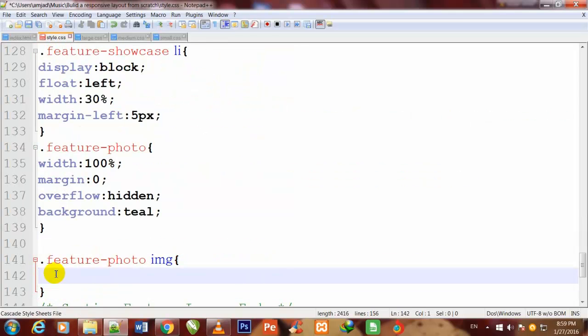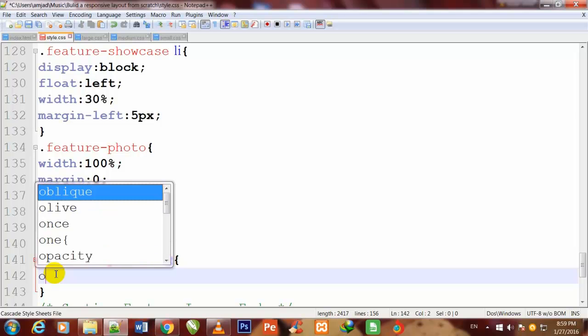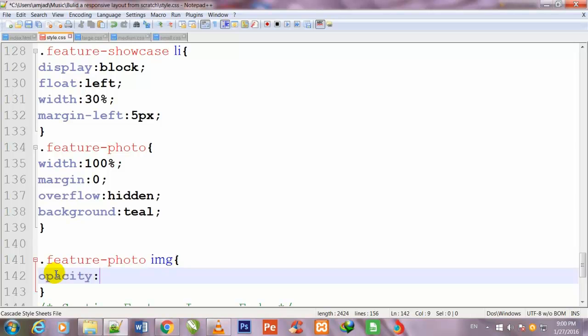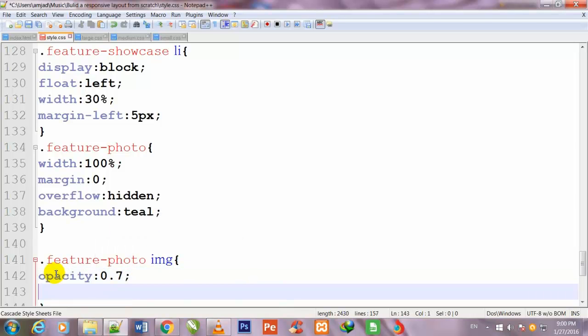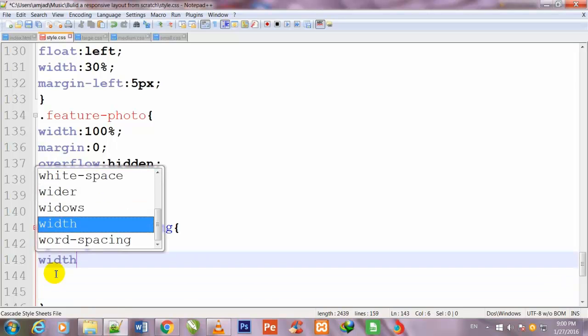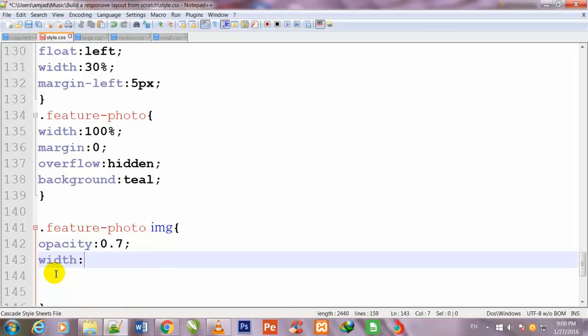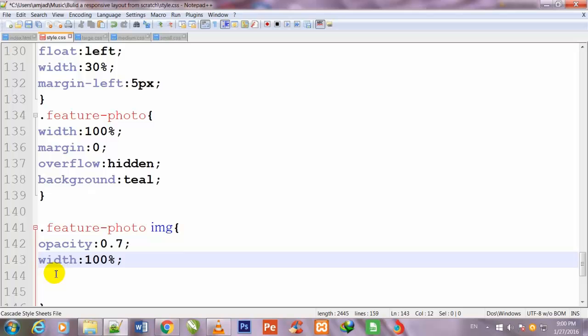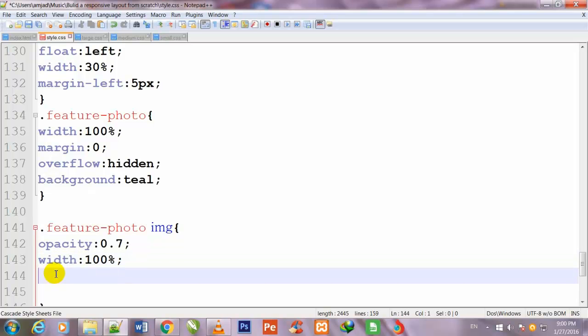So I stylize it. First of all I decrease its opacity, 0.7 opacity, and once again I define its width 100%. Height, I give height auto to it.